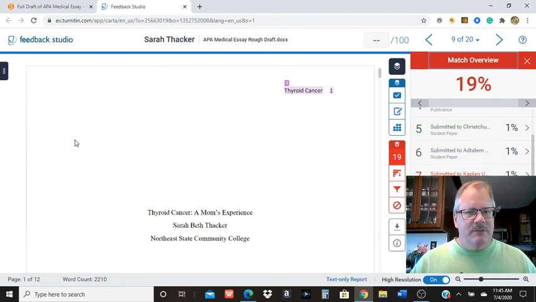But it's very important for students to know this because all the instructors at Northeast State have access to Turnitin. Some instructor goes up to Sarah Beth and says, your essay is 19%, you fail. Sarah Beth wants to be able to go, let me see that report, because I did not plagiarize, and I don't think you're reading the report carefully. But like I said, it's a good tool to use before you turn in your final version of the essay.